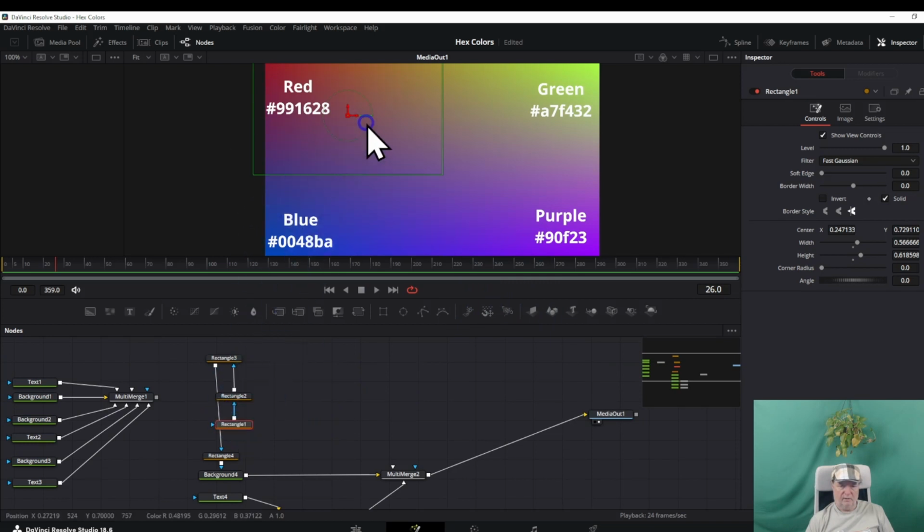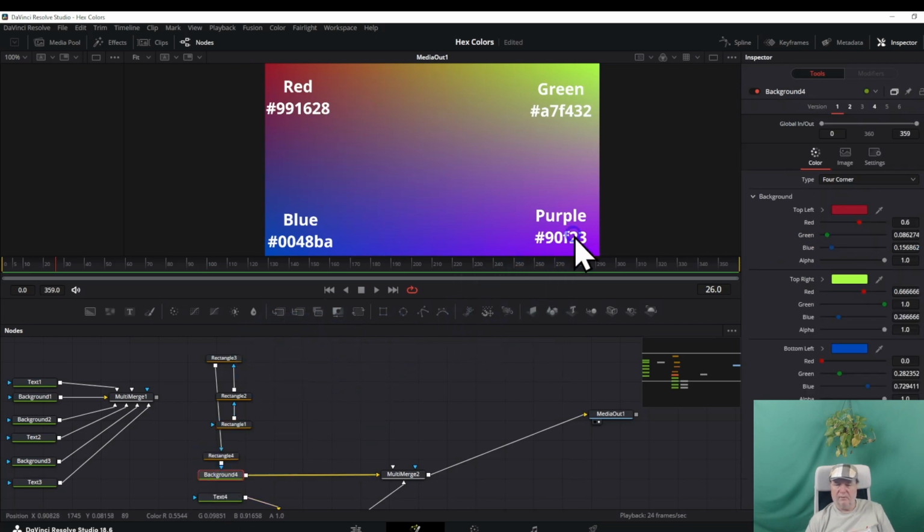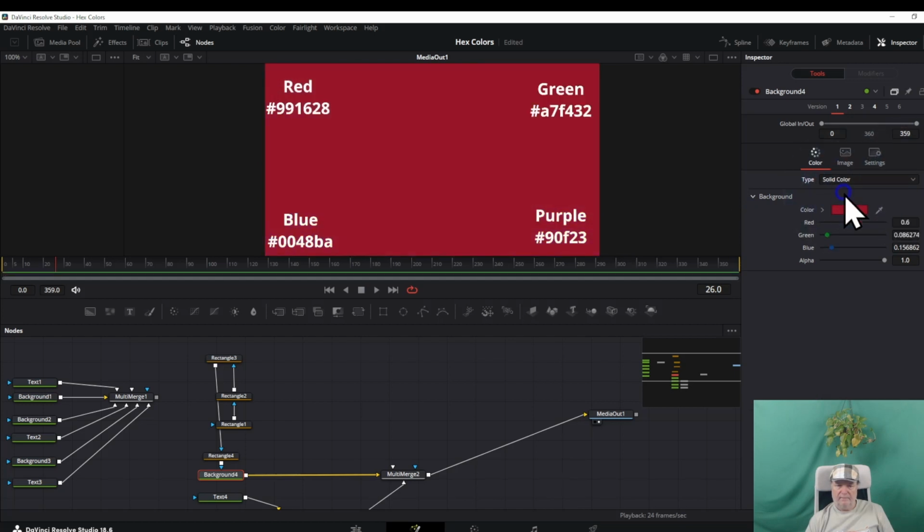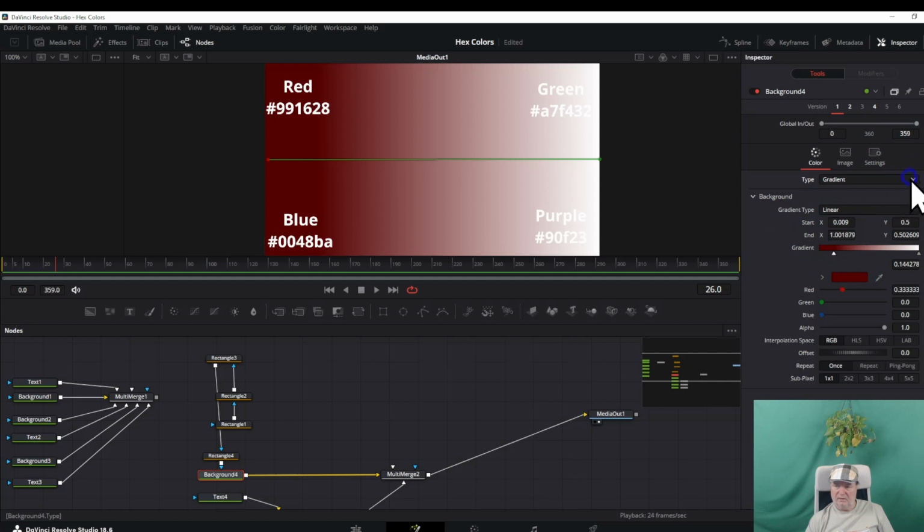Mask number 1 needs to be just a squidge bigger. And then that way, yeah, that's much better. So now, instead of 4 corner, if we were to change that to solid color, then it's not doing what it wants because it's solid color. And you can go in here to the background and it's not going to change. So we can't do that. Let's go with a gradient. It's going to be the same thing.